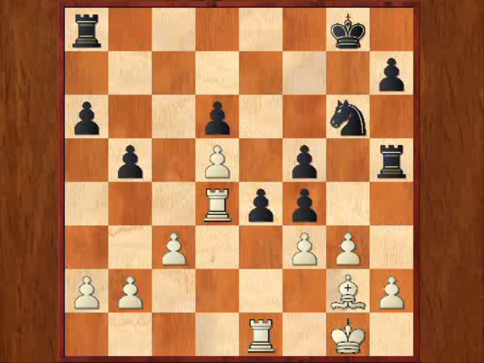So maybe this is an idea for you to play in the future. This Sveshnikov with rook e1 on the 14th move. There are some complications, but of course there are complications in each line nowadays, and White has a clear plan on the queen side with a2, a4.